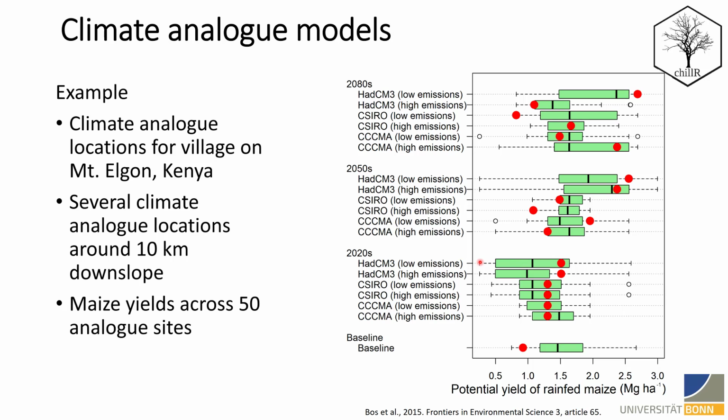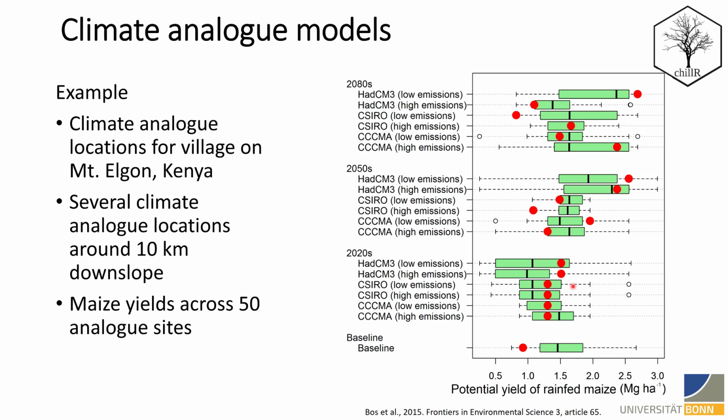So these are always the 50 closest pixels to the climate analog location. So the ones with fairly similar climate still have such a wide distribution of yield potentials. This already hints at a problem that we try to argue is a problem here. These places are very similar in terms of climate, and yet in terms of yield potential, they are worlds apart. And that basically means that yes, the climate is of course an important driver of things like the crop yield, but there are usually different factors that should be considered as well in such an analog search.